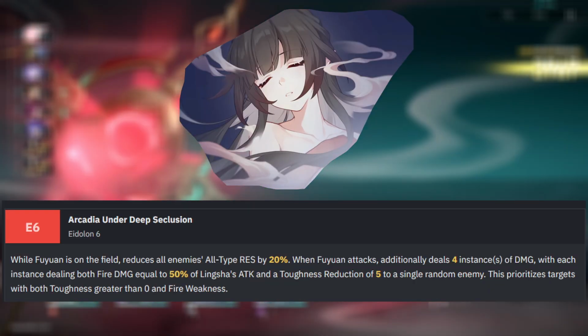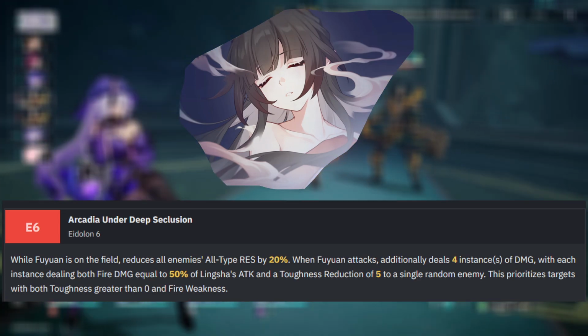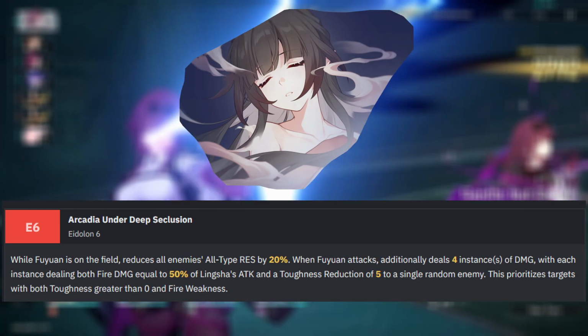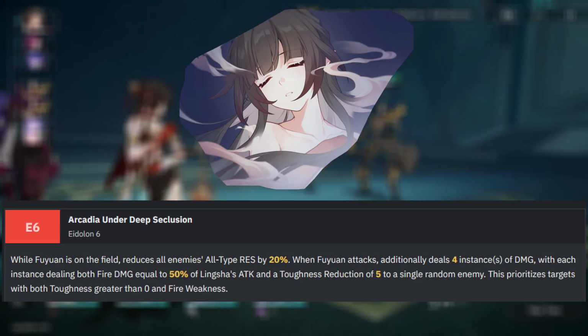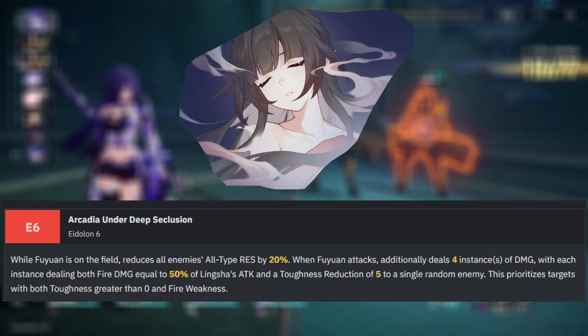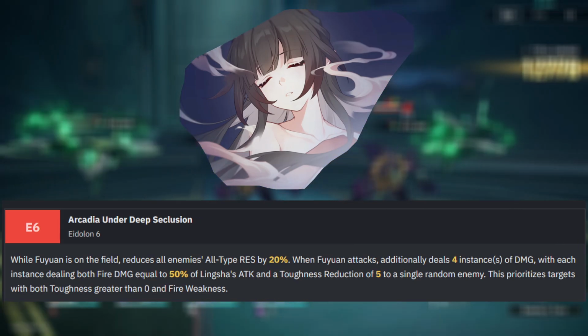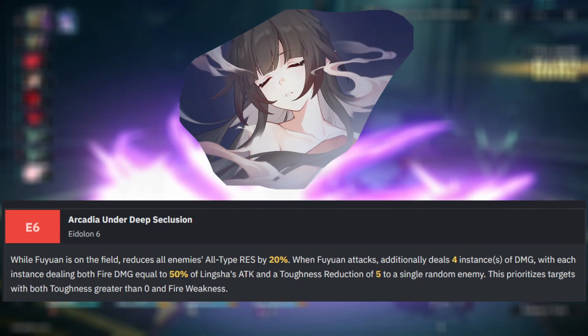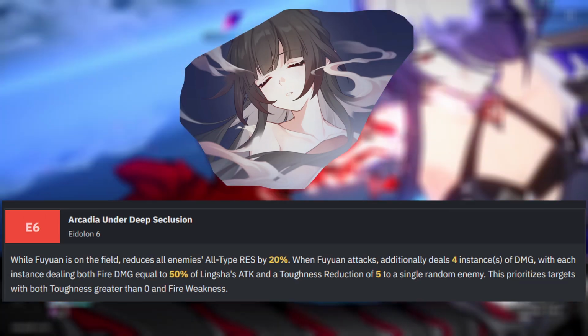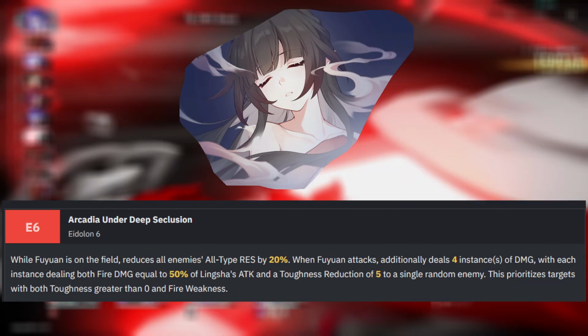Then finally E6, when her talent is on field, it reduces enemies all type resistance by 20%, which is already broken, but it also allows her talent to deal 4 more instances of damage, each of them dealing 50% fire damage of Lingsha's attack, and a toughness reduction of 5 to a random enemy, prioritizing fire weak enemies and ones with a higher toughness bar. So yes, as usual, E6s are game breaking. This one is pretty good. It definitely turns her into more of a DPS sustain than she already was.